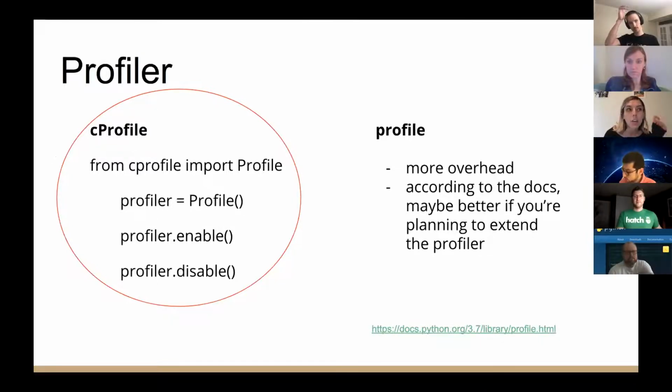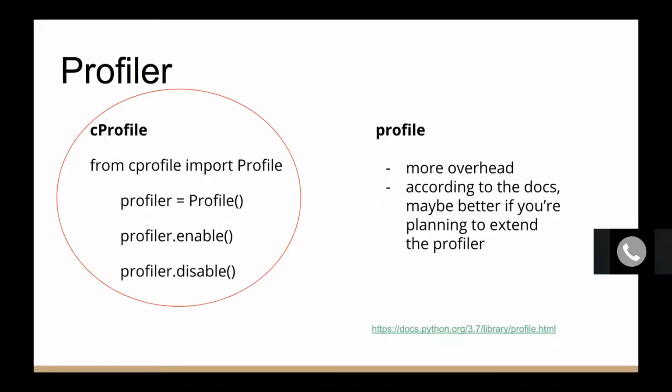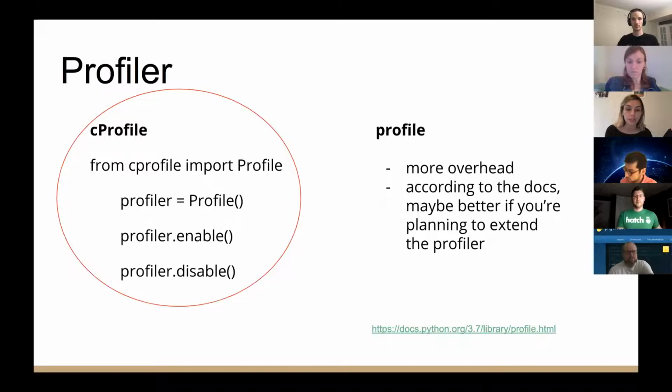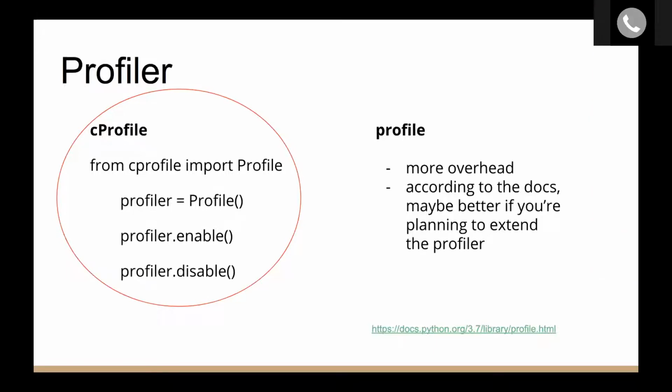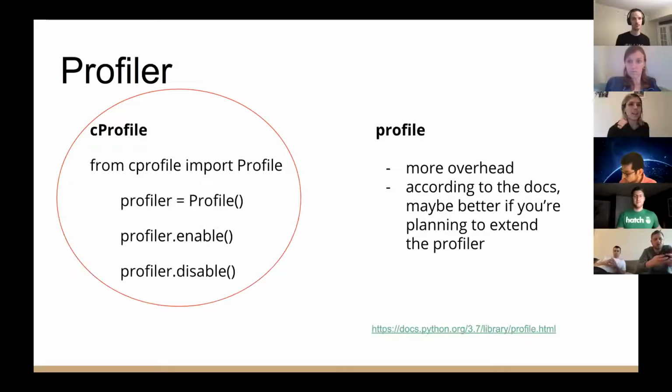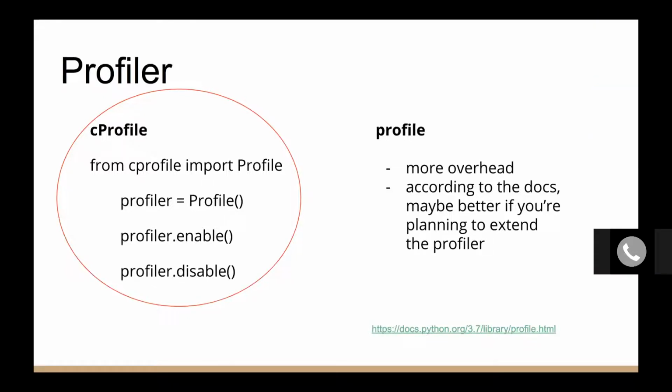And there's a lot of other profilers out there that people have written. I didn't use them, and I think cProfile is actually the most popular one that people tend to use. It's really easy to use. According to the docs, they recommend using cProfile because the regular profile has more overhead, and maybe if you wanted to extend the profiler, it would be a better option, but I didn't want to do that. I just wanted to see what was going on.